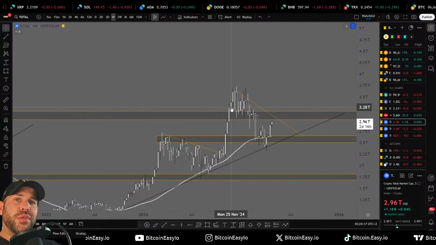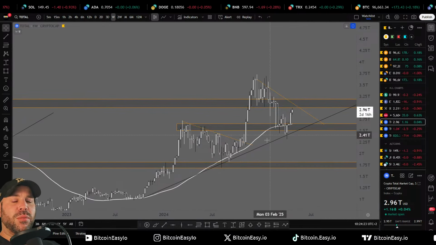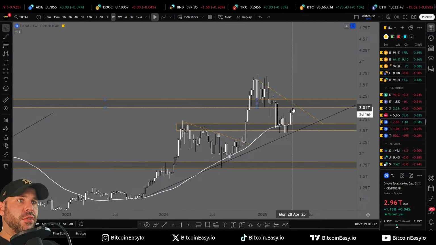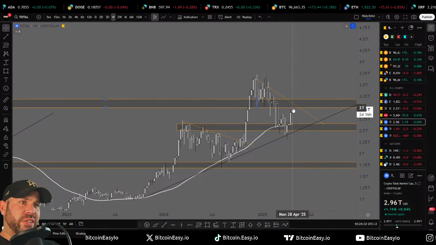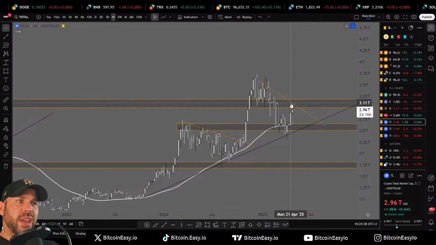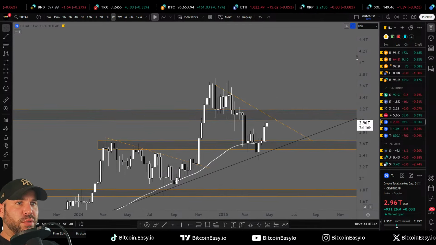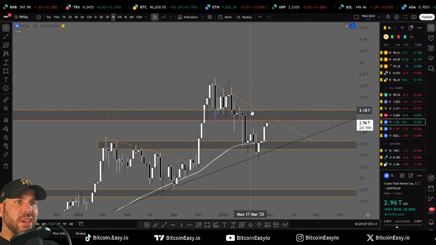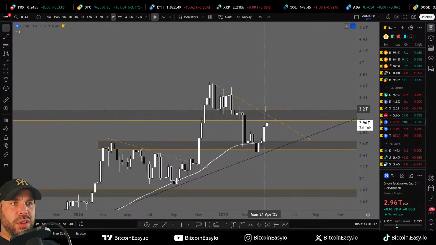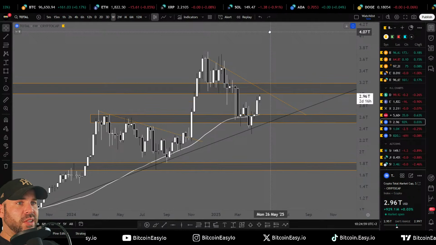Now, if we would get rejected here and get a clear indication that the bear market is in and that this was just a dead cat bounce, then we would expect the rejection right from this area, right around $3 trillion for the market cap. This would be 3.3 to 3.1 trillion is what we expect for a dead cat bounce. But if we start clearing this area once again, also very strong resistance, of course, coming from the prior range lows on a closing basis, and then the trend line, this is exactly what we want to close back above, right around 3.2 trillion. Once Bitcoin and the market cap follow and go back above there, then we have a strong indication that we're continuing upwards in this trend.